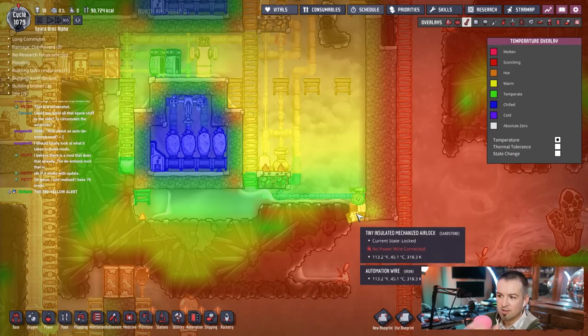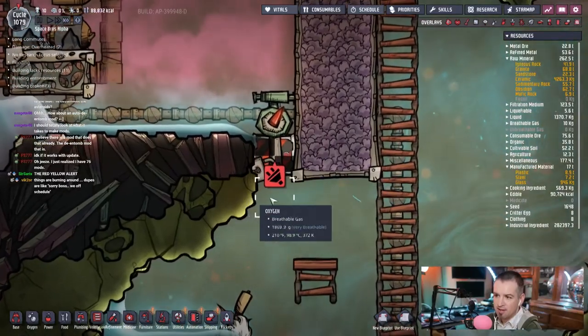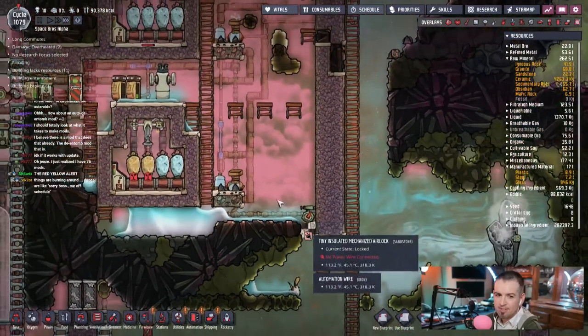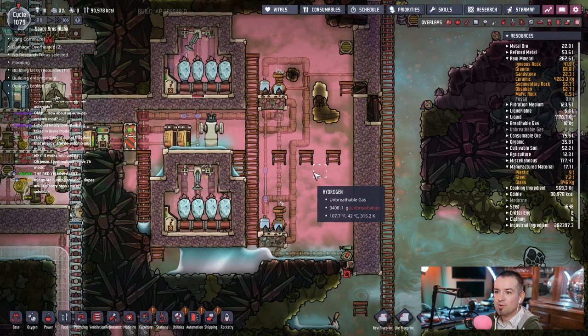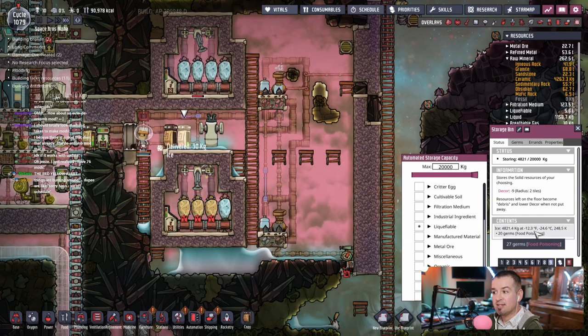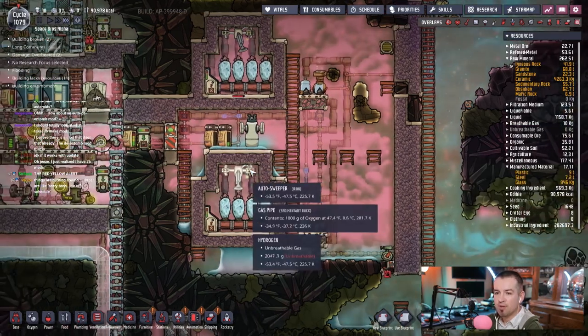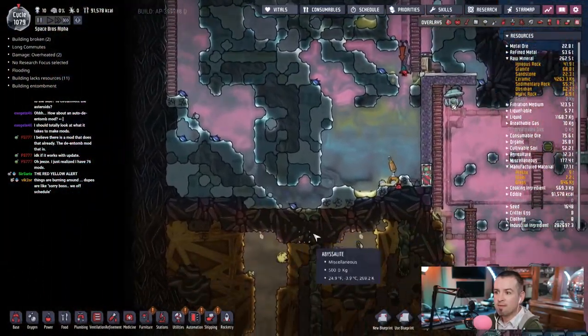So good, that's going to just take care of itself, as long as it's actually insulated, that's all I really care about. The graphic on it is really funky, but dudes are like, sorry, we're off schedule, I know. So we have some ice, but we don't have a ton of ice, but it's warming up, and they're living more. Good. Our food supply is getting low, by the way. I should keep an eye on that.